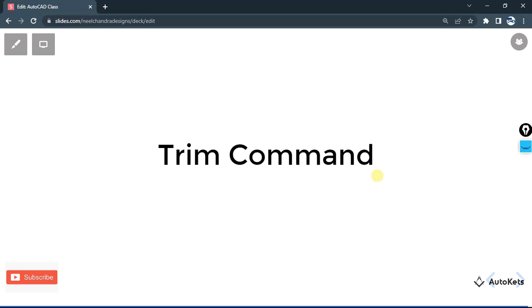In this lecture, we are going to see our first editing tool in AutoCAD, and that is known as the trim command. Trim is a very popular command, and if you are going to create any complex or basic feature in AutoCAD, then definitely you are going to use trim for that. It means that it is one of the most widely used tools in AutoCAD. And what is this trim? As the name suggests, it is going to trim out a certain portion in AutoCAD.